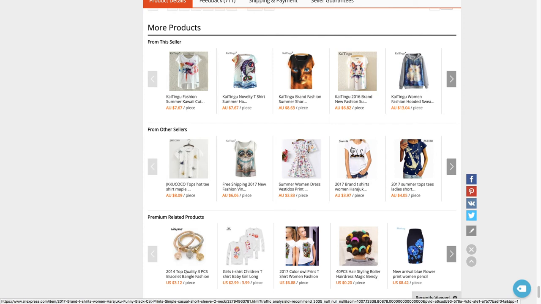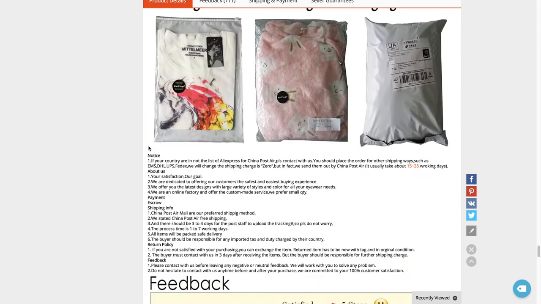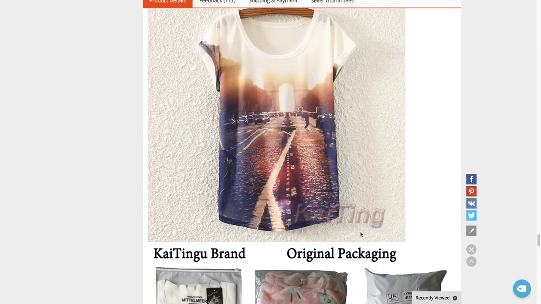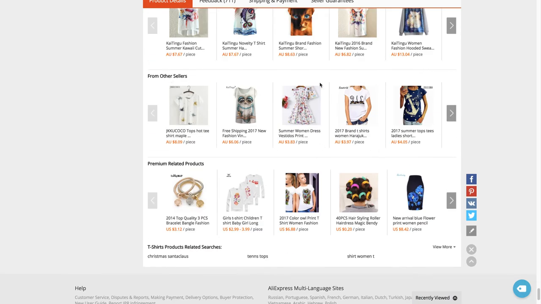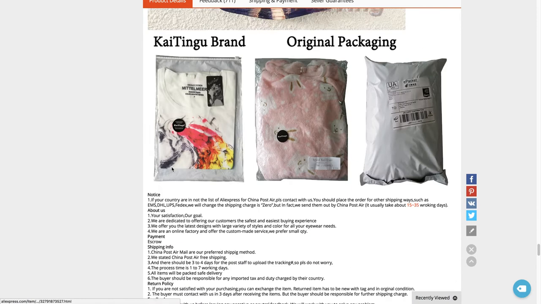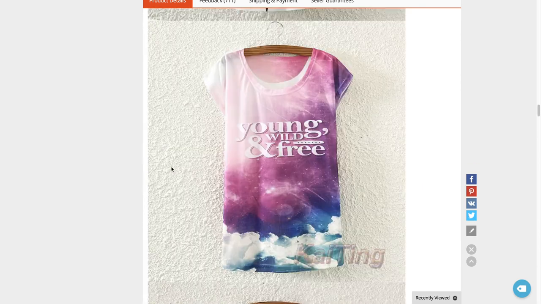It's normally a bit more difficult to find with the harder to find stuff, but there's a lot of suppliers that do sell the same stuff you'll find on AliExpress. And if you scroll down here, they might have watermarks on their photos, which is hard to use in your store because you don't really want watermarks. But you might be able to find another supplier there that doesn't have watermarks. So that's another little trick there.